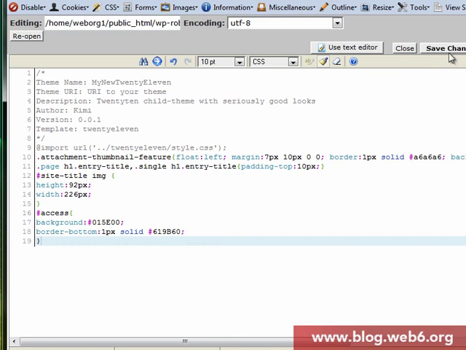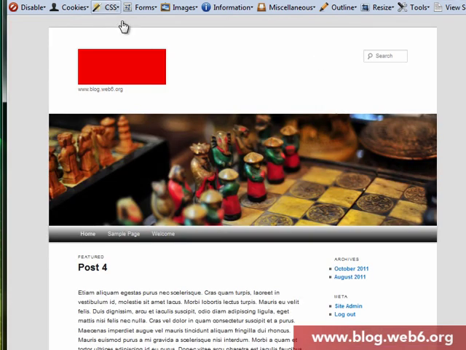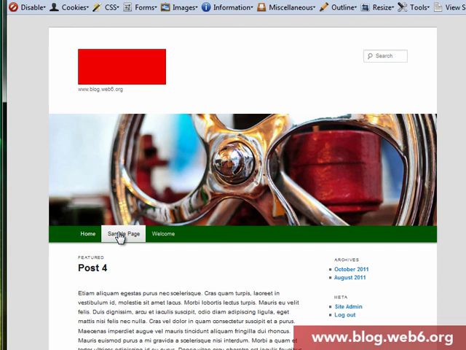Then you're going to hit save changes above here. Right now it's showing whatever we modified with Firebug earlier, and it doesn't refresh. But now if we refresh it, it should be green. You see now it's green. It's kind of nice. Now you can change anything or modify other attributes of that CSS style.